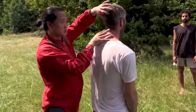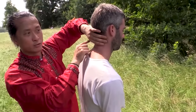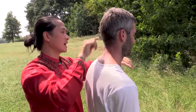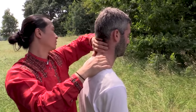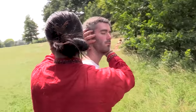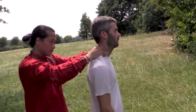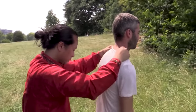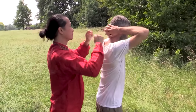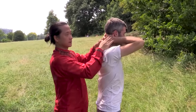So I just help to adjust C1-3. But you only can really do that after the muscle's been relaxed. If you tried to do that when it's not relaxed, that would have been painful. Good job, would you like to place your hands behind your neck? Clasp them together, yeah? So this one I'm going to bring here.